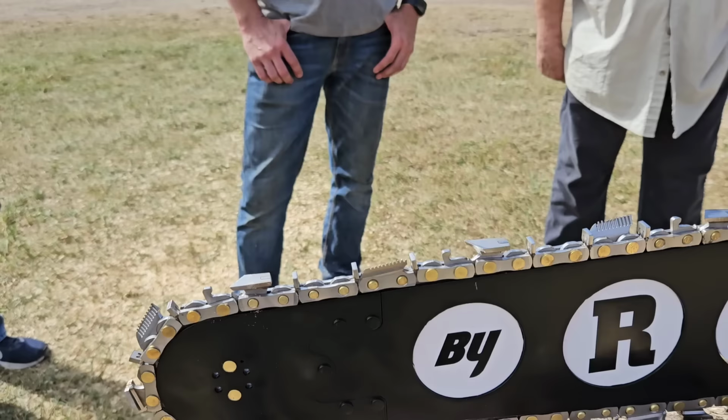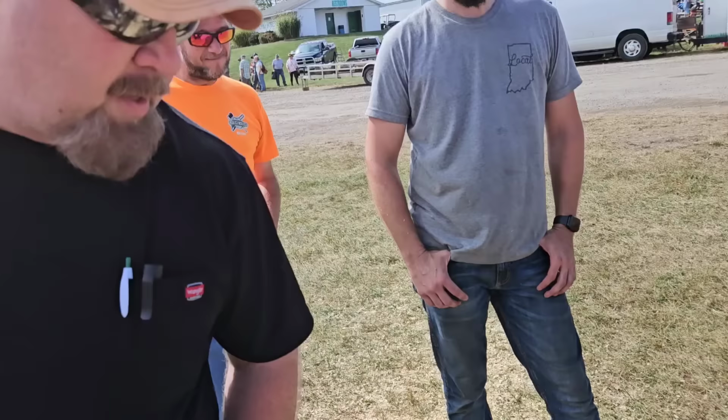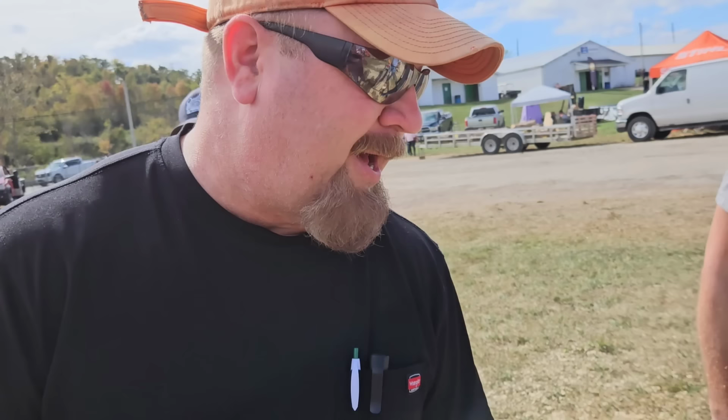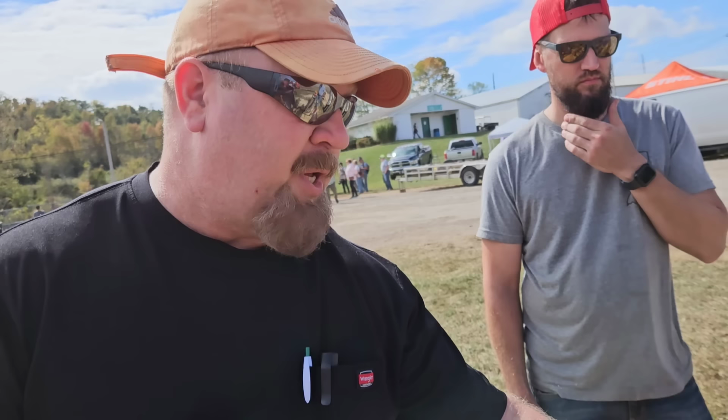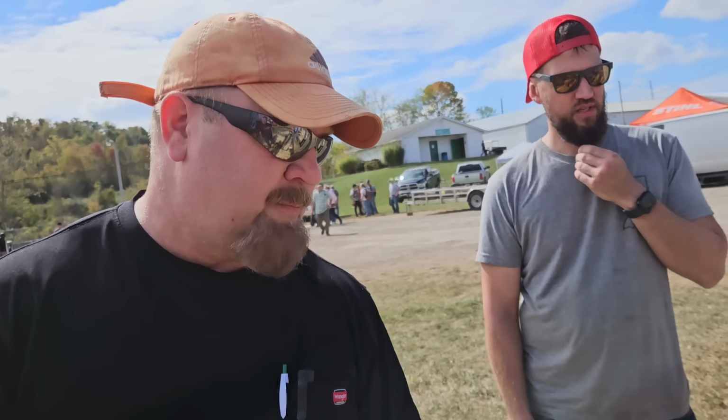What is the goal with this? Probably just keep refining it. Never take the chain off the runner. Not go dull. Not speed. It's got more cutting edges, therefore it should last longer. It should be faster. I predict about 30% faster than a regular chain. But it's untested. This is not for cutting. And we're going to test it at Sawfest, right?